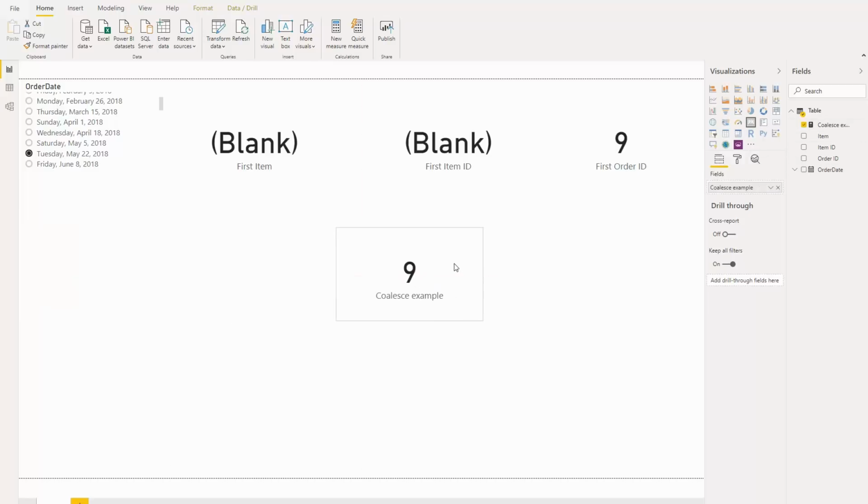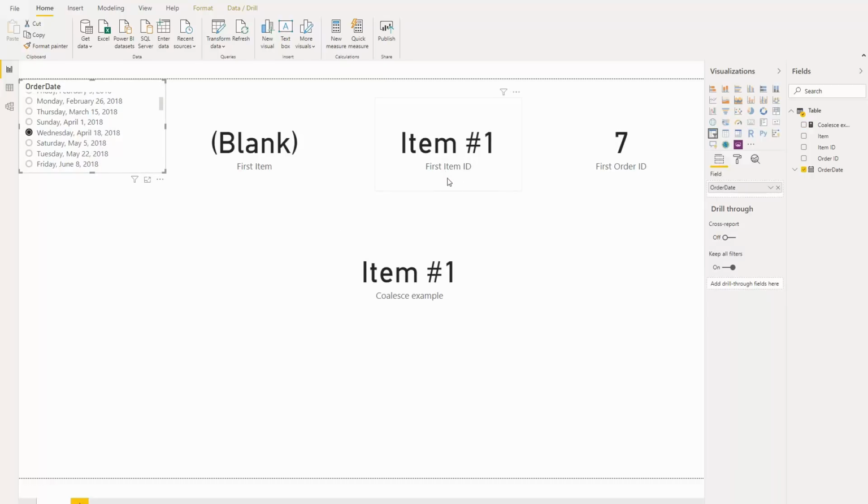So if you look here, for this date, it was only able to find the order ID, so it presented that. And then now if we move back, let's say to Wednesday, it was able to evaluate the item ID, so it provided that for this date. And then if we move to Sunday, of course, it found the binder here, so it provided that one as the output. So with this new DAX function, basically you could save a lot of real estate from rather showing all of these cards. You can just have one card that shows the most important value first if it is available, and then if it's blank, it's going to show the other values.